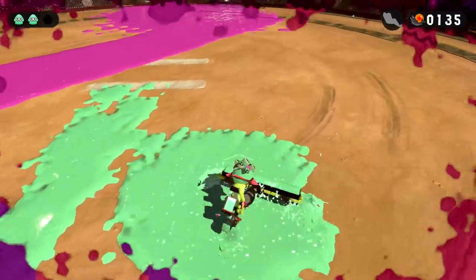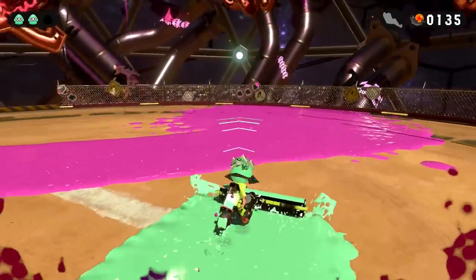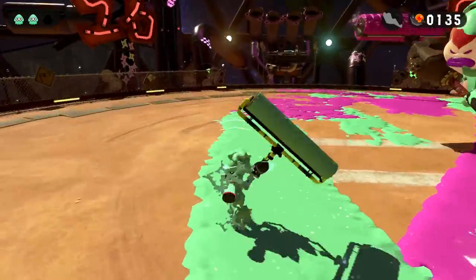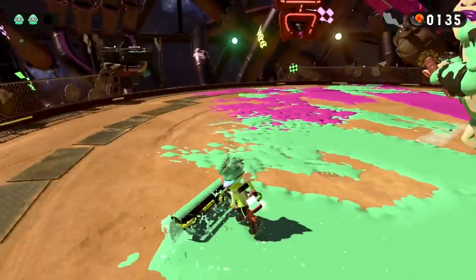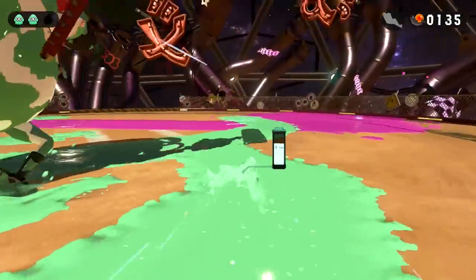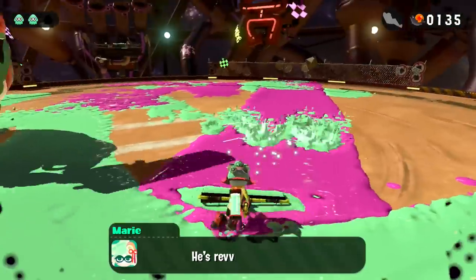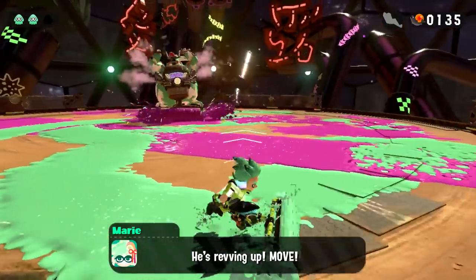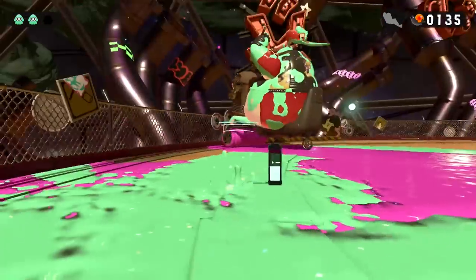So let's go and refill my ink. Just try and cover up all of his pink over here. It seems to be like a constant battle. I'm very glad I upgraded my ink tank as well, because it's going to be very, very useful in this battle. Let's go and whiz past him if we can. We need to go really, really fast. He's revving up again now. Let's go and spread out a whole load of ink so I have somewhere to swim into to dodge him. Oh, I didn't even need to do that.